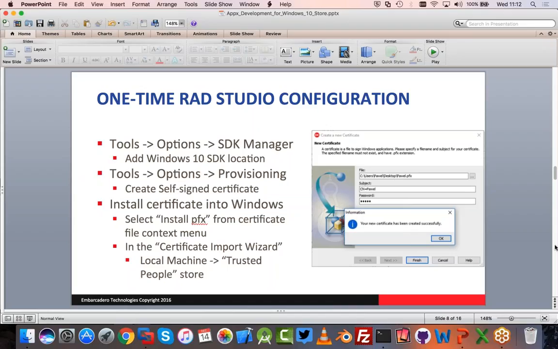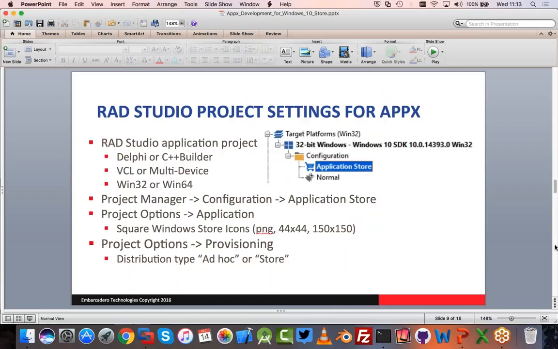Then if we are going to create ad hoc applications, we need to create a self-signed certificate from inside of the IDE, and then this certificate needs to be installed into Windows. So if you right click on your certificate, there is an install PFX option, and that will launch a wizard that lets you install this certificate, and you can install it in a trusted people store. Again, I'm going to show this step in a second.